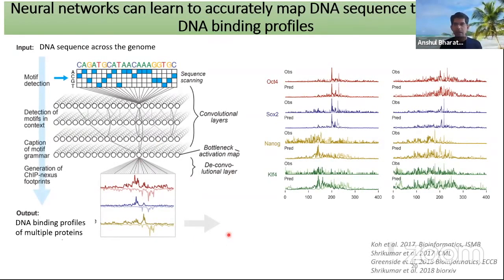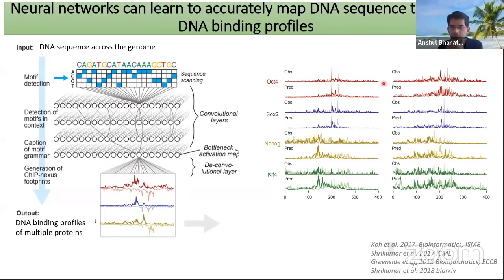Either a binary label telling you that the protein is bound or not, or it tries to predict the actual signal. Another good analogy is a text to speech converter. Remember, you have a lot of software that can take text and generate speech out of it. That's also usually a neural network. In this case, our text is the DNA sequence, and our speech is the signal coming out of the genomic sequencing experiment, telling us whether a protein or some biochemical marker is present at a particular position or not. And these models are incredibly accurate. Firstly, they learn patterns from the sequences de novo. And secondly, they can very, very accurately predict these patterns. So here I'm just showing you some examples.